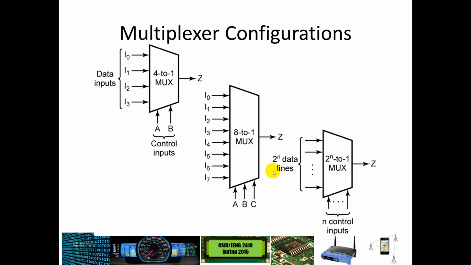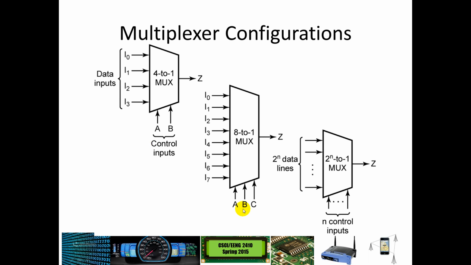So here are some different configurations. If you happen to have 2 control inputs, that'll allow us to select from these 4 lines. And the binary value for the input number would be what would determine which one of those inputs is ultimately going to go out on Z. So if you had, let's say A is your most significant bit and B is your least significant bit, then 0, 0 would allow you to select I0, 0, 1 would allow you to select I1, 1, 0, I2, and then 1, 1, I3.